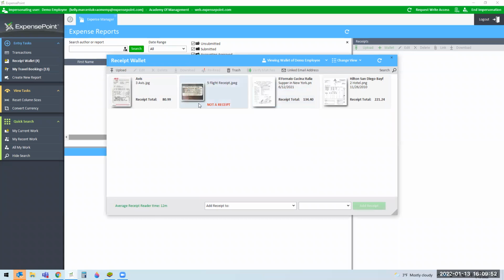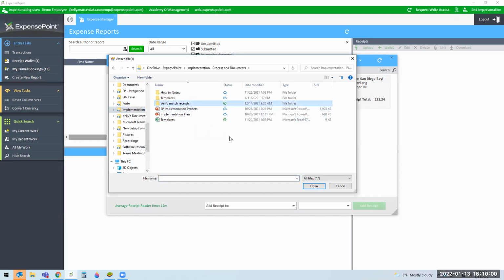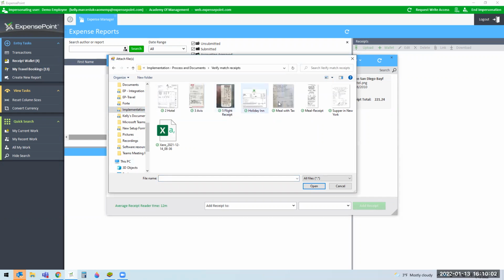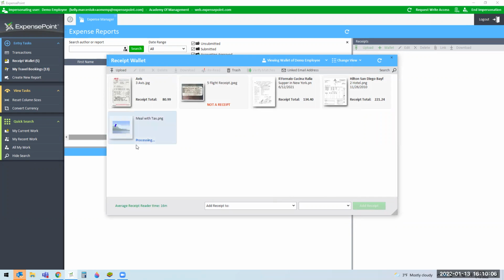All right, so as you can see, we already have receipt images brought in. When you do import from the memory of your device, you're going to click and find where you have those receipts stored. You're going to choose a receipt and bring it in. So the very first thing that's going to happen is it's going to look at the detail of the image and bring it in. Then it's going to start reading the details off the receipt.